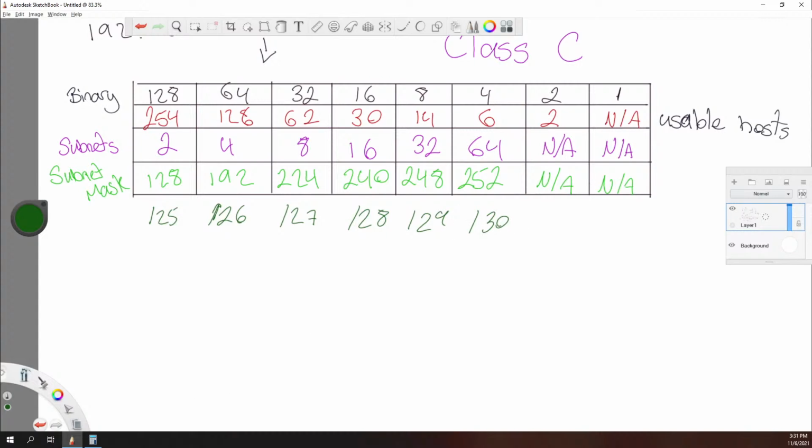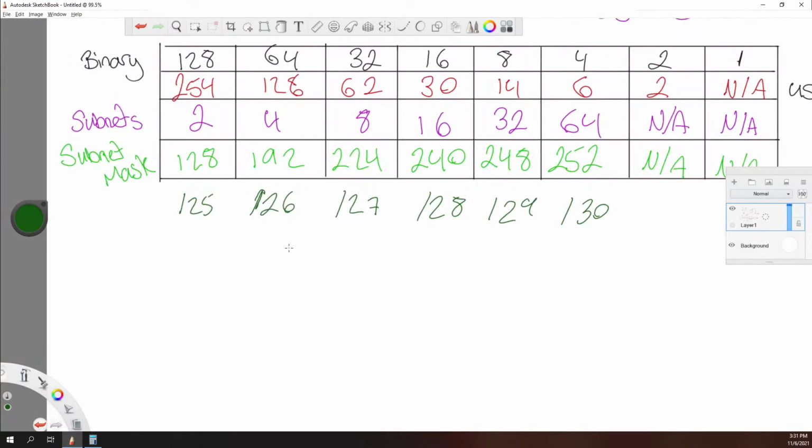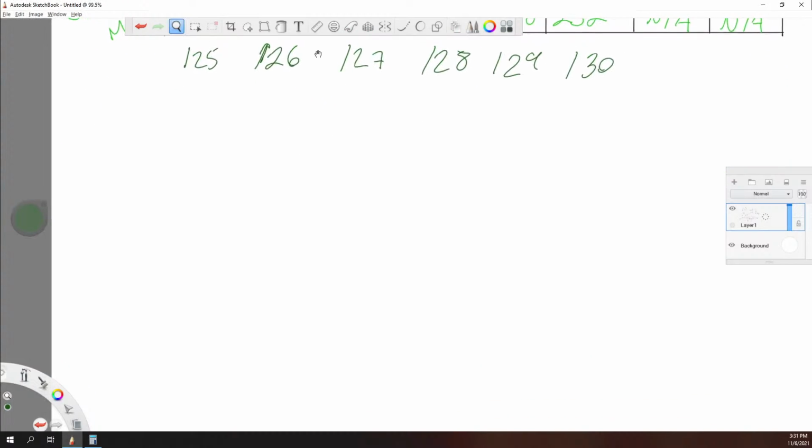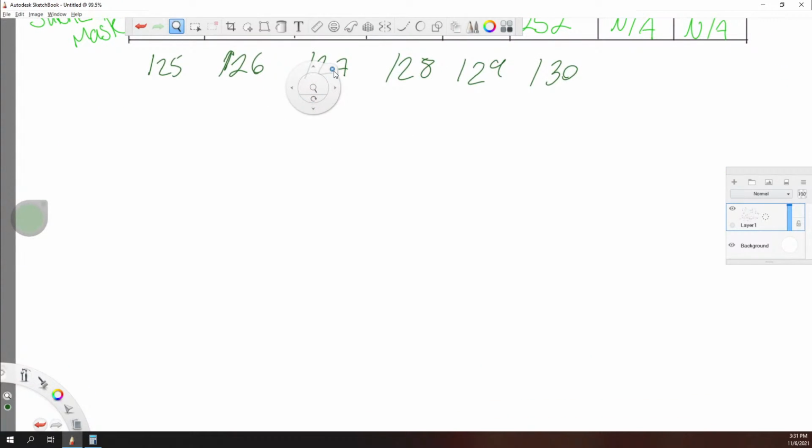Typically you would find that on, for instance, a serial link, because on a serial link, it's pretty much point to point. So you get the maximum number of subnets, and your usable hosts is 2. You only need 2 because it's one side and the other side. So let's continue on and move up.